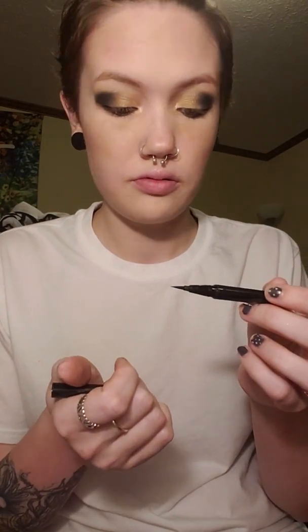And then next is going to be my liquid eyeliner, which is the same eyeliner I've used for several years. Sorry, I'm putting all of my makeup away. I have a broke brush. I use Stila waterproof, stay all day, felt tip eyeliner, and I swear by it. It has my stamp of approval. If my makeup goes anywhere other than the comfort of my room, this is my must-have thing.